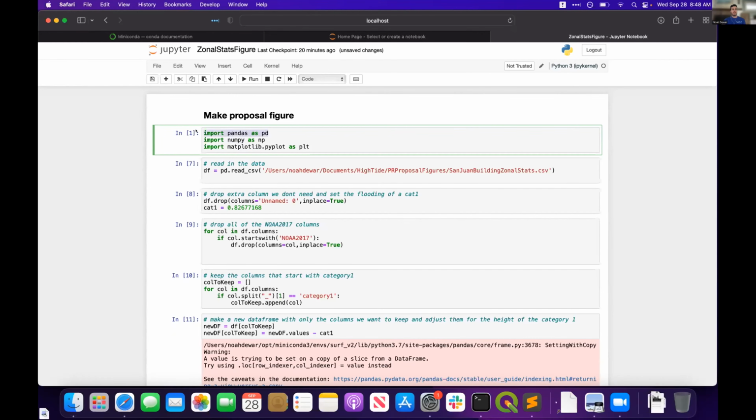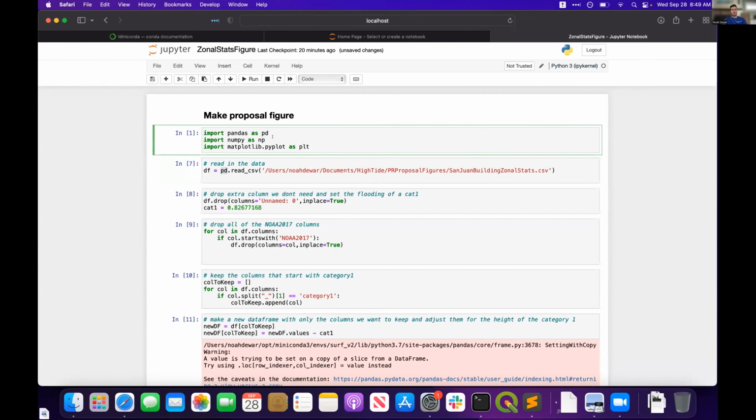This syntax here, import pandas, just imports the package you want to use. But something that is very commonly done is you add "as pd." And what that does is it then allows you to call that package. So in this line over here, I'm now using the imported pandas package, but I've shortened its name to pd. So instead of typing pandas.read_csv, read_csv is a basic pandas function which allows you to read in data, I can just type pd. And people just do this because it makes it faster to type things.